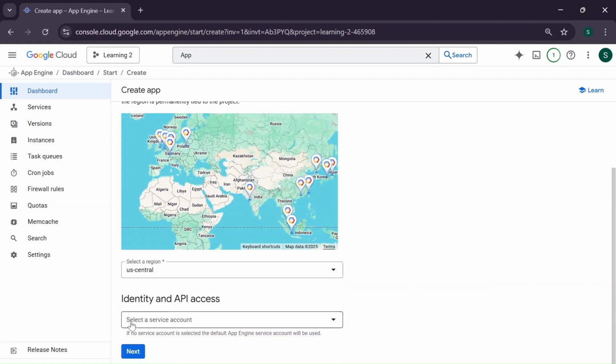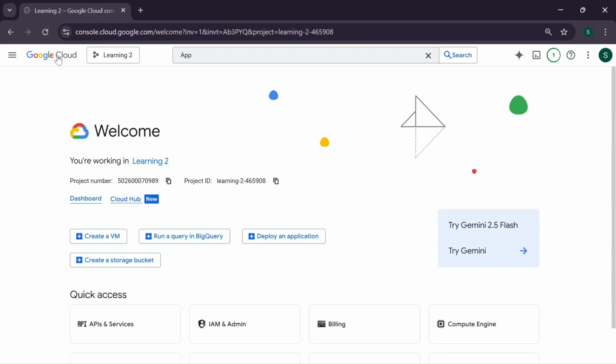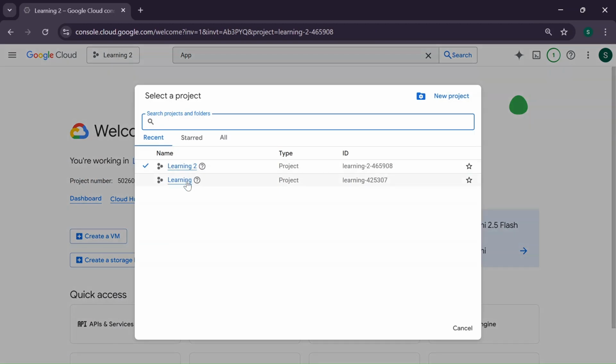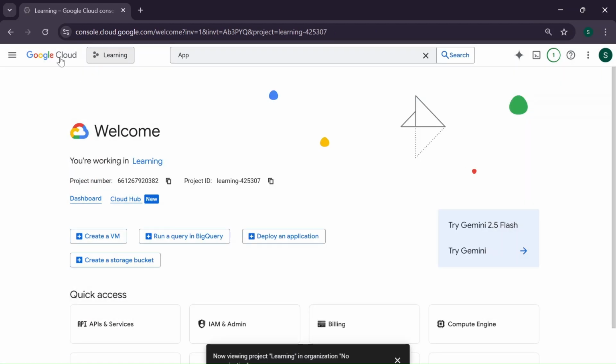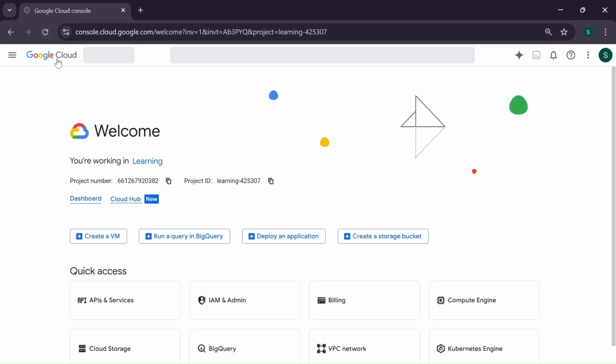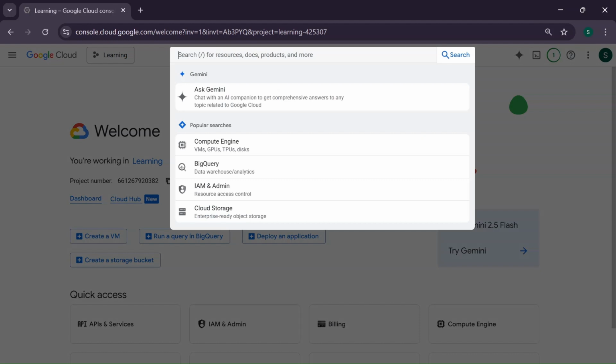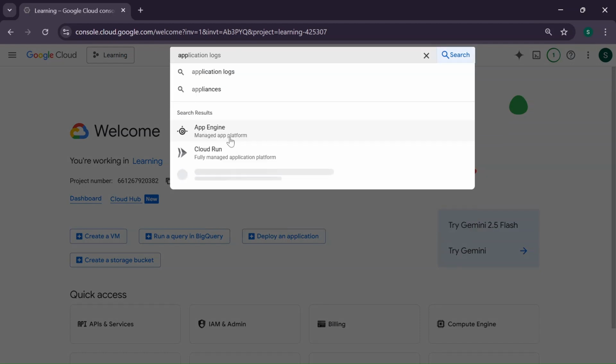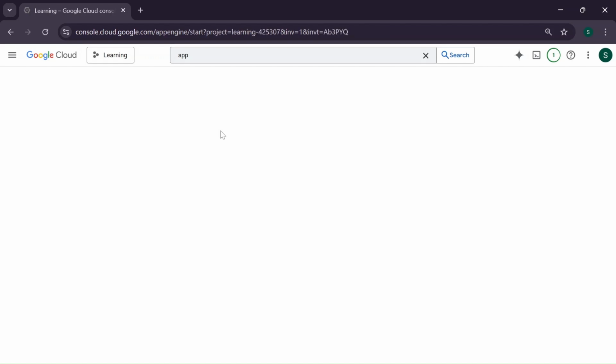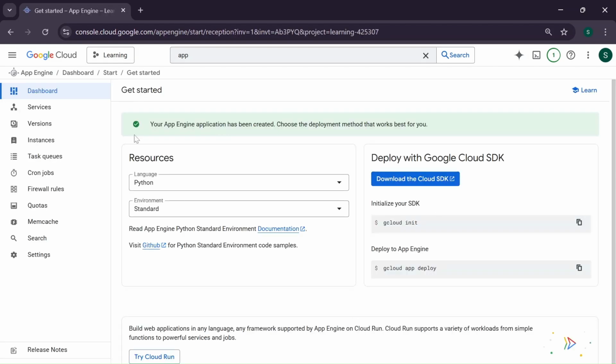Once you select a region, you click next, and you will see the same screen that I displayed before. Let me navigate to that one. Let me refresh this. Now it's loading the new project. Let's navigate to the App Engine. This is the screen you see after you select your region, service accounts and other things. So right now we are on this screen and we'll try to create an application here.